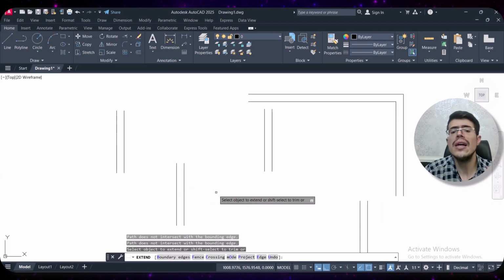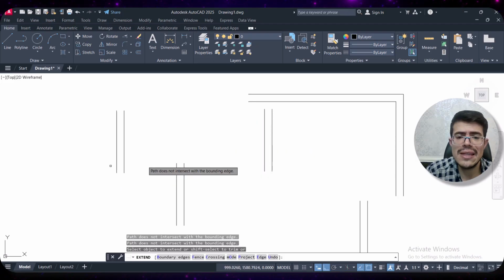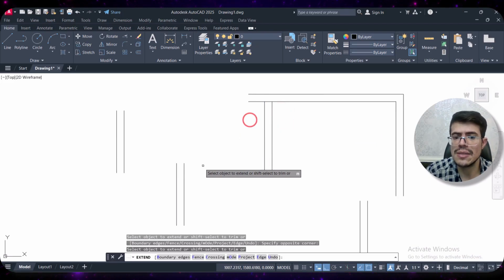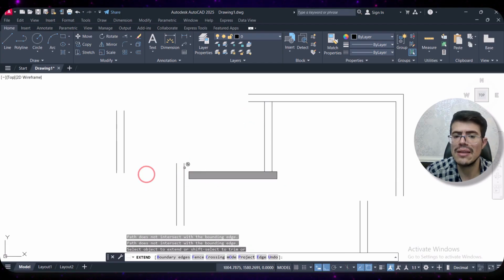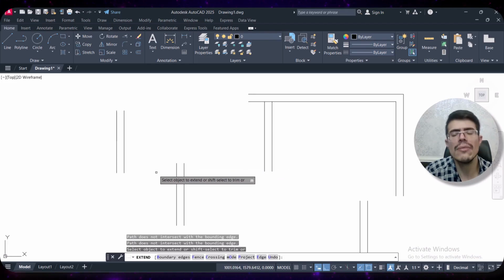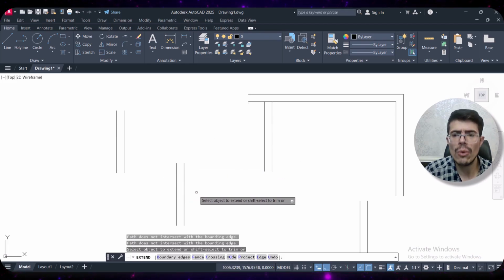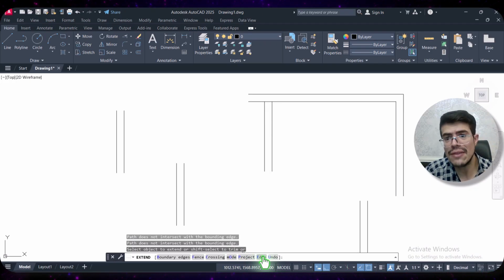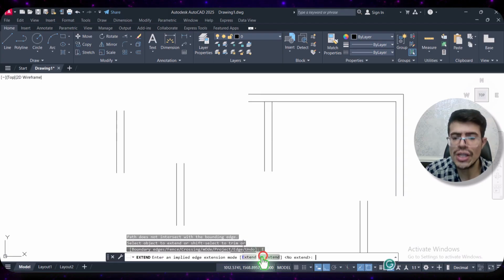In here, I want to extend these lines based on this boundary edge. I can extend these cases, but if I want to extend them, it is not possible. Is there any solution? Without stretching this line, can I extend them? Yeah. What is that? I can come to this edge. It's in the subcommand of the standard case. I use edge. Here, as you see, it is no extend.